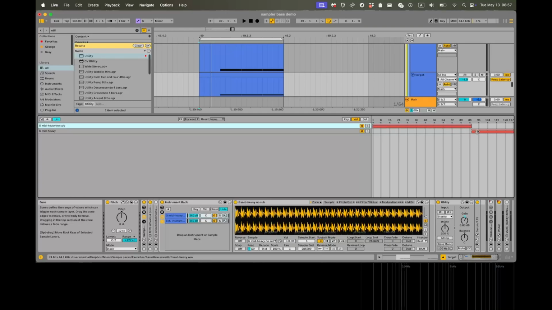So for your version with the sub, you have it playing at the higher velocities, and without it at the lower velocities. In other words, anything that has a velocity of 89 or less will have no sub, and anything above that will have the sub. It doesn't have to be 89, this is just a random number I picked here, because it works for the loudness levels in this track and with this sample. But the gist of it is the same. Low velocities will allow you to just conveniently take out the sub.